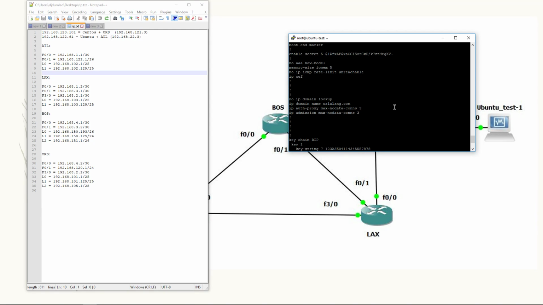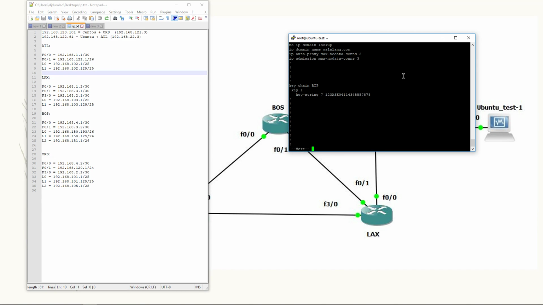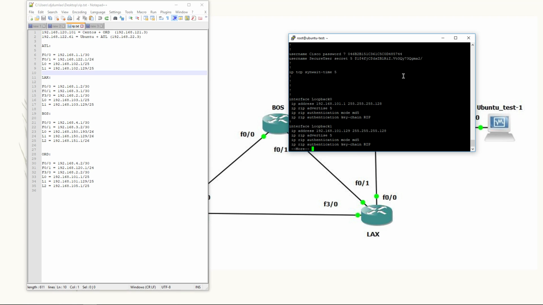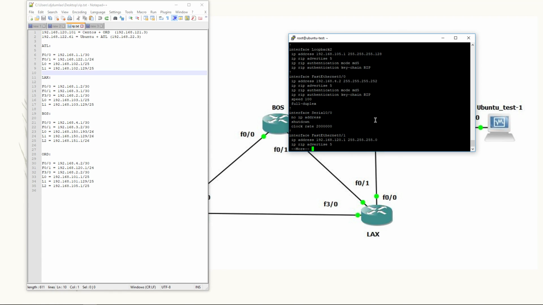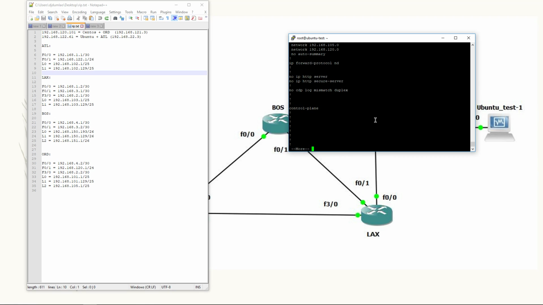So as you can see, that's the password for the enable secret. Then as you can see, the secure user is hashed with MD5, whereas the Cisco user is only encrypted using a type 7 password, right?